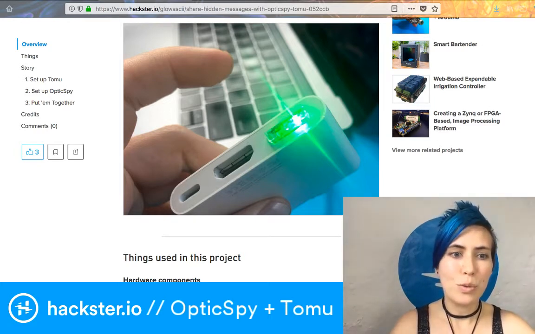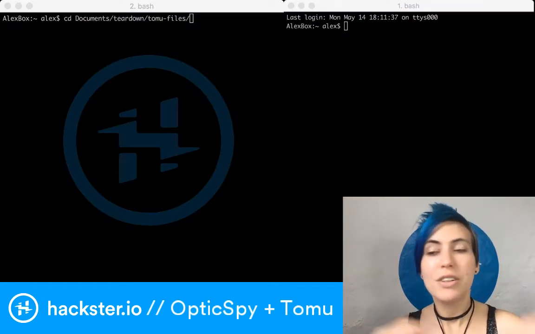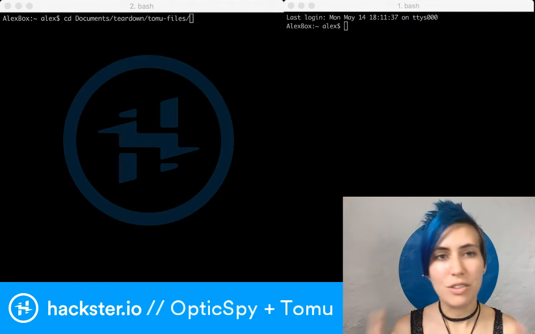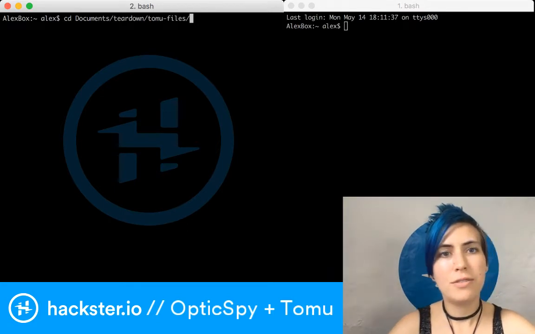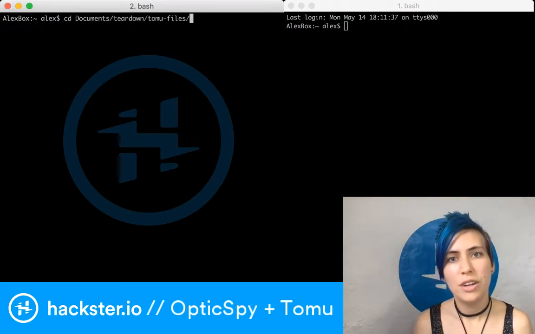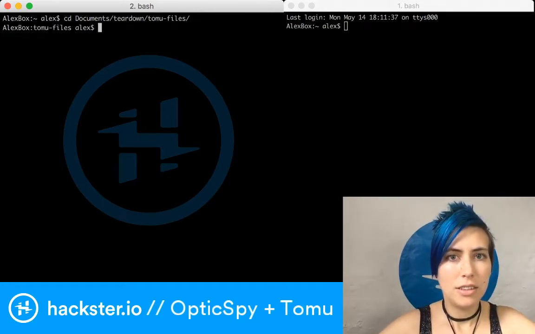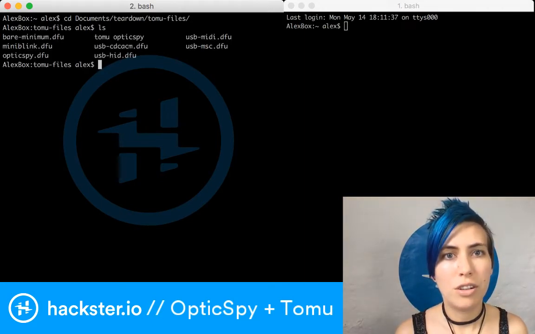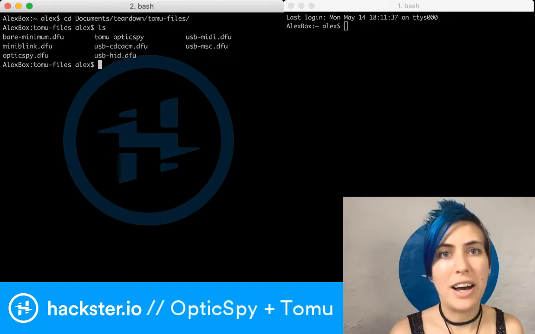Now, in order to actually use this for stuff, I need to upload this DFU code onto the Tomu. So I'm going to do that now. Pulled up my wrong window here. There we go. Okay, so I've got the Tomu files directory pulled up here, and that's where I've downloaded all of the DFU files, which you can find linked from the tutorial, which are on the tomu.im website.